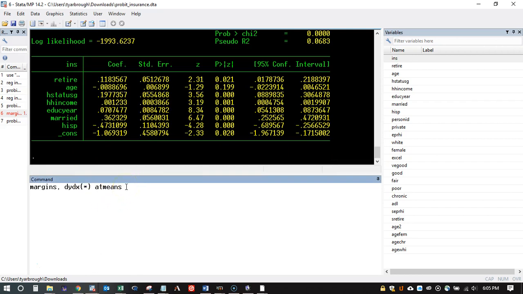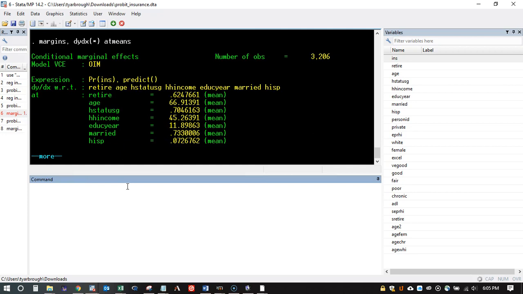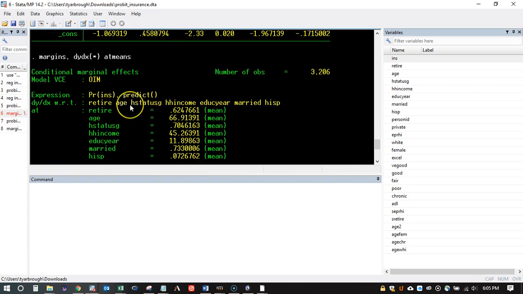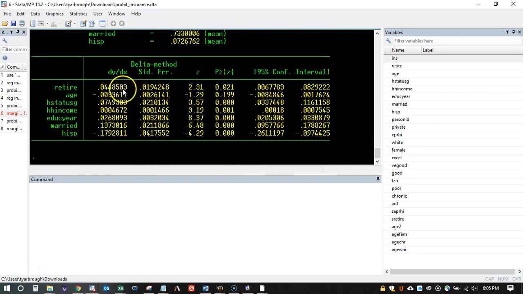And then I have a couple options about how I estimate the marginal effects. Most papers, most research will report the at means. In other words, it's going to tell us the marginal effect that the particular right-hand side variable has on the probability compared to the mean. Okay, so let's run this. Okay, so once it does all of the fitting and everything, now what we see here are nice, directly interpretable results.